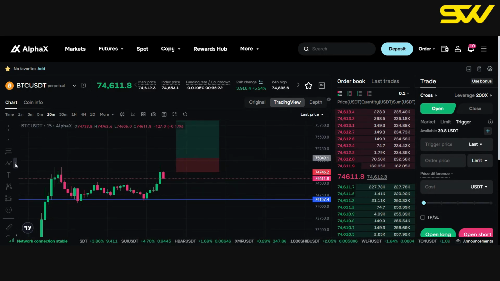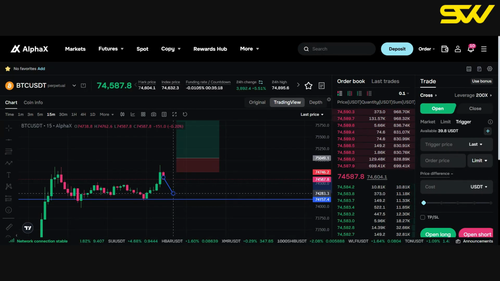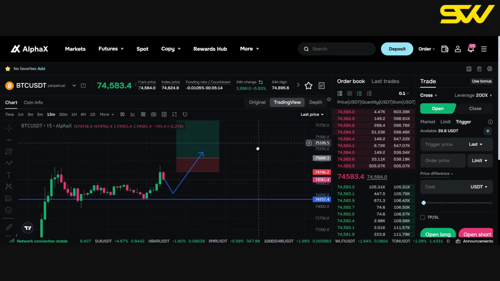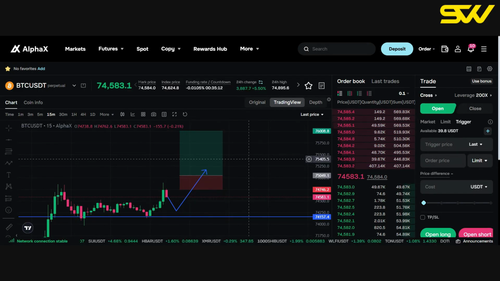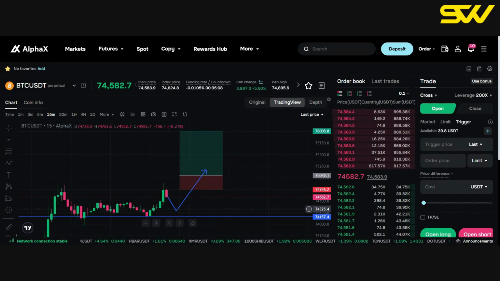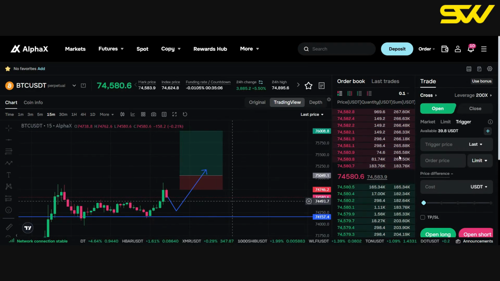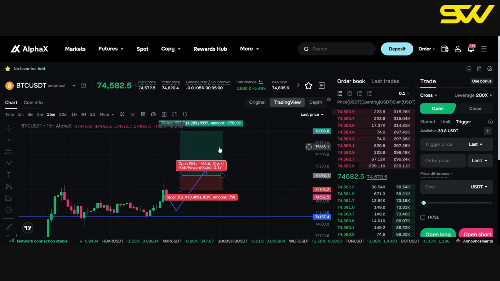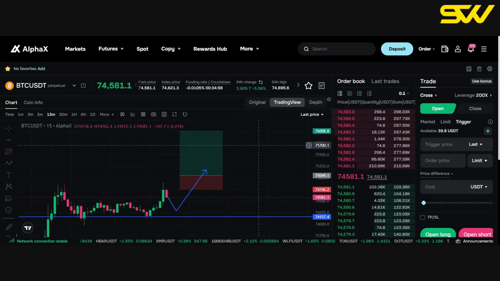You let the candle move wherever it wants, and if it moves higher than the current price, only then will the system place a long position for you from there. So this follows the direction of the candle. Limit trade goes against the direction of the candle, but trigger trade follows it. That is the difference.